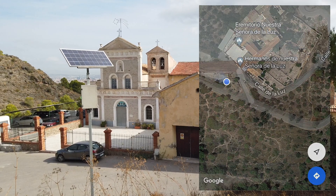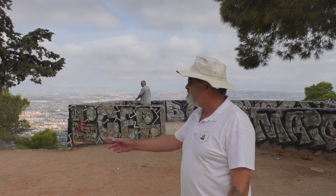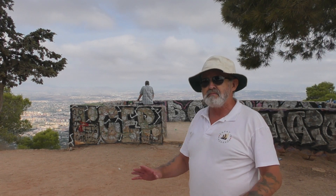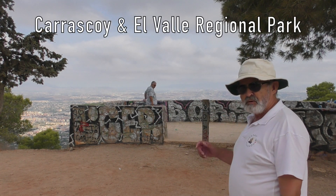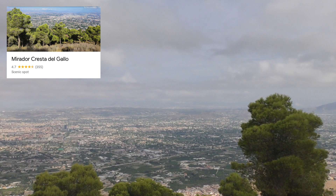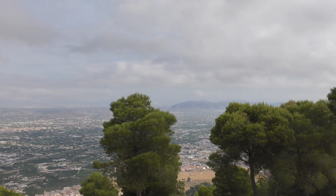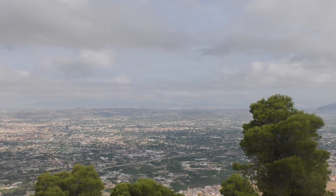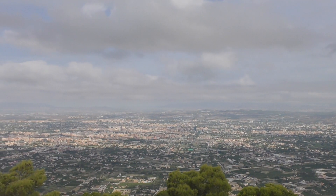So we've left the sanctuary now, we've come up the road that takes us right to the top here. There's a mountain behind there. Now this is the big park — I'll put the name of the park just here. So we'll go look at the viewpoint. This is the view looking down on the city — it just shows you how big it is. I'm just going to pan over to the right first and then I'll come back to the left. What we're looking at is the city of Murcia. Me and Steve just found the Jesus thing on top of the mountain but it looks like a pinprick to be honest.